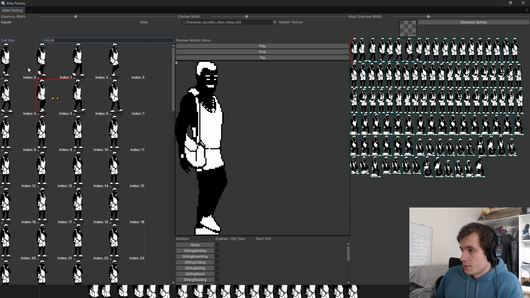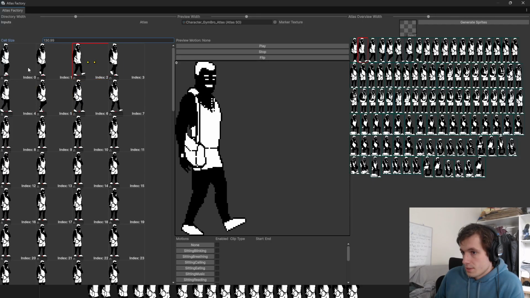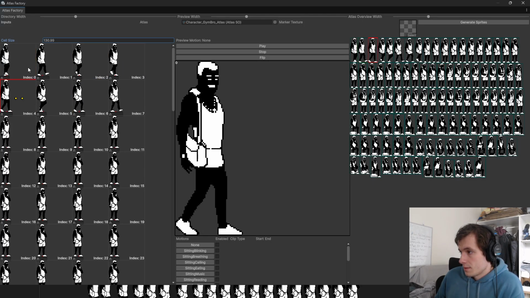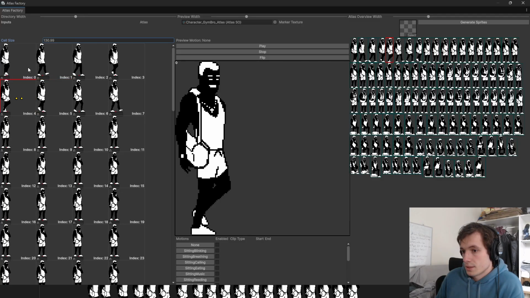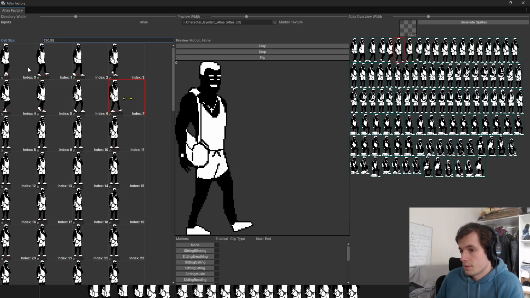All I have to do is find the first sprite, which goes all the way back here, the second sprite, index 1, this is index 2, that's index 3, index 4, that'll be index 5, and I could just keep doing this.